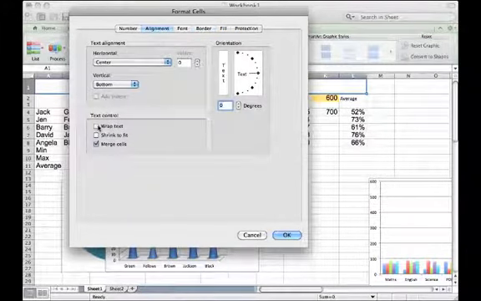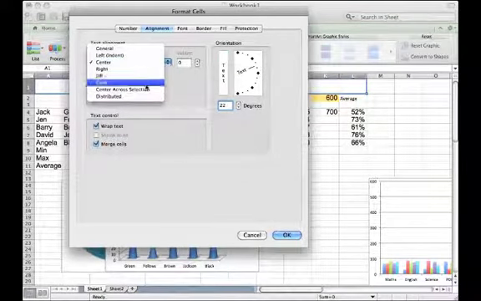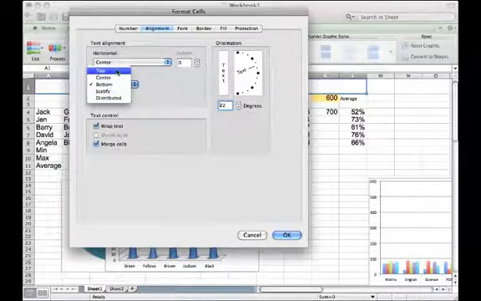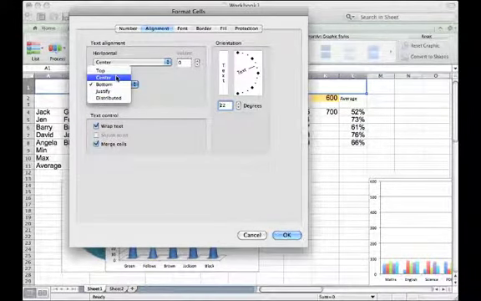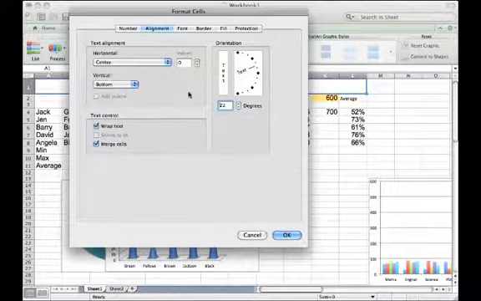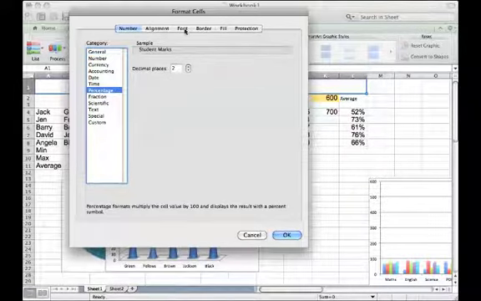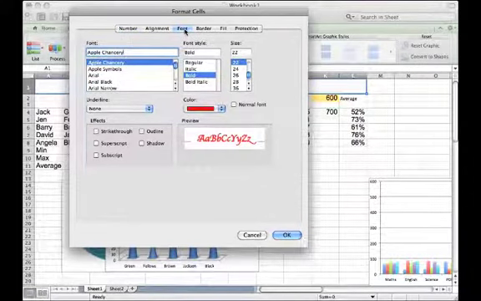You can wrap text, you can merge cells, you can change the way the text is written in a text box. There's just a whole pile of different alternatives that you can use looking at format cell. So you can line your text vertically and horizontally, so that's always a handy thing to do within each cell. You can go back to number and change the type of number that you've got displayed, so it might be a percentage or a currency or all these different things. So you need to be aware of what's there and choose appropriately.